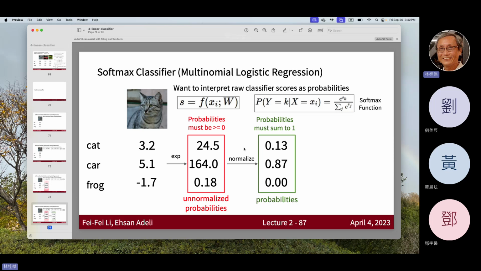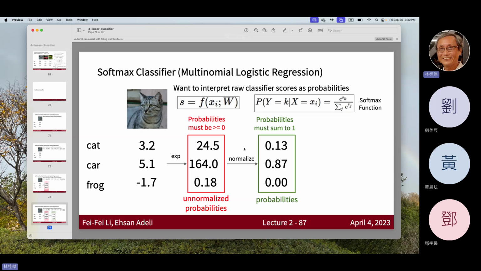You can see that this is different from that, because this one gives us the output saying how good they are at being closer to a cat, or closer to a car. But this tells us the highest probability for this one to be a car, the number of probability to be closer to a cat. So by converting the score using this formula and then normalizing it, we produce this probability.